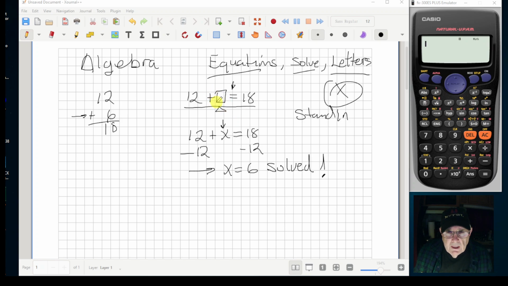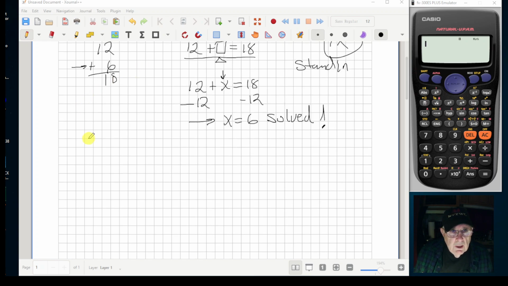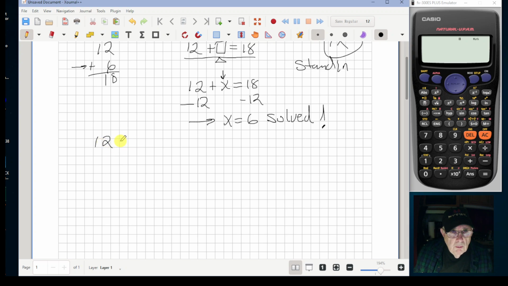Here we were looking at addition, and subtraction works the same way. Let's take the same numbers, 12 minus some value x is equal to 18. Now x is going to be a different value here, perhaps. How would be our approach to this? Well, first of all, locate the variable, and then find out what's being done to it. Well, we have a value of 12, and we're subtracting x from it.